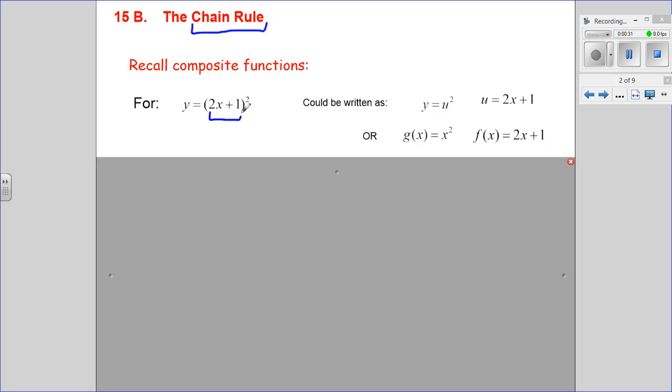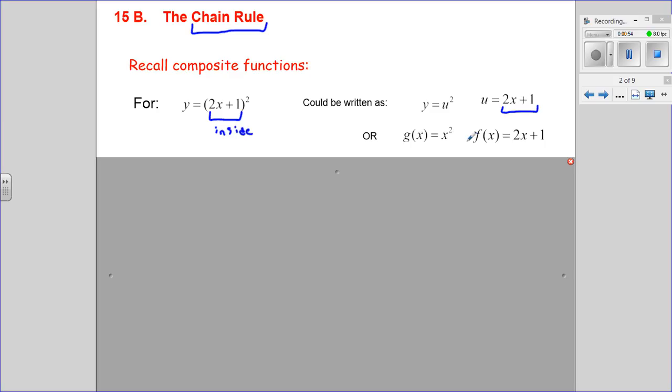And we have a composite function here. We have 2x plus 1 as kind of your inside function. And that 2x plus 1 is being substituted into something squared. So we're going to identify this inside function as your u. So therefore, your u is being squared. And we can say your u is the 2x plus 1 part.